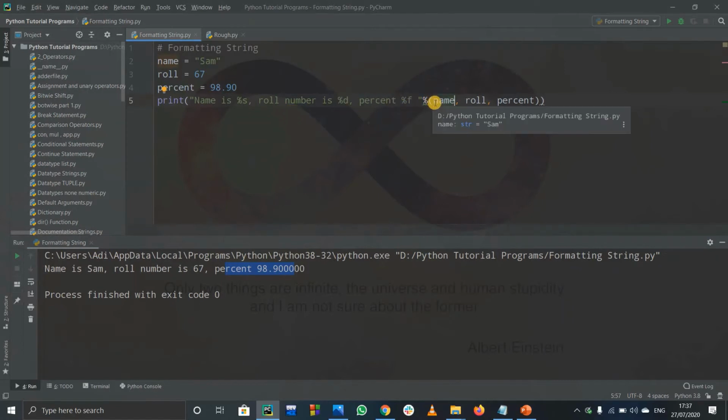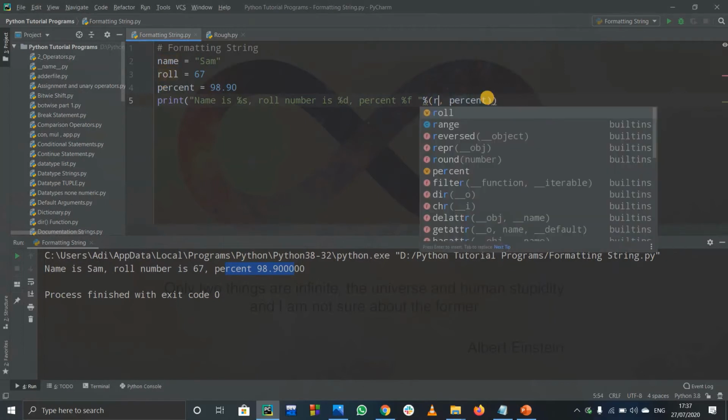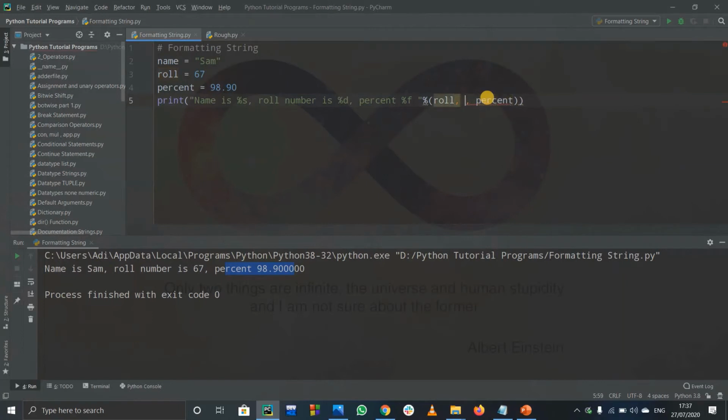If you like this way, obviously you can follow this way. There's not a big deal in it. And one more drawback of this way is, if you write roll number by mistake, suppose, because obviously we are humans, we tend to forget the positions and all, because this is a code for three variables, so it is fine. Suppose you have 15 variables, then what you will do? That's why I'm telling this all.